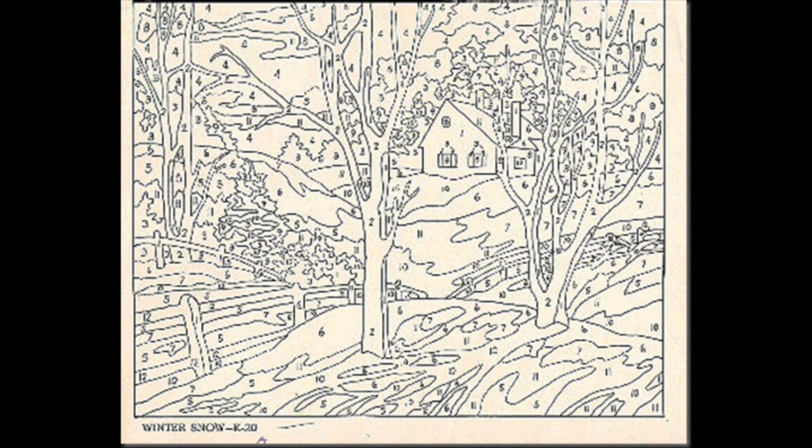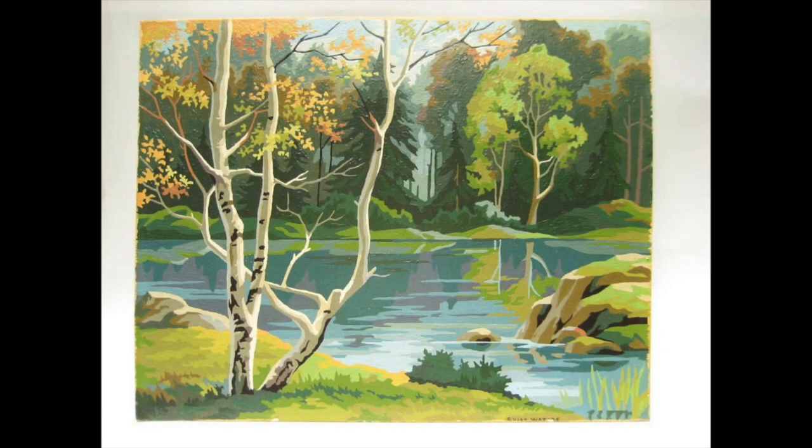Well, it all began for me with paint by number. Maybe you remember these. I was always thrilled to get these in my Christmas box or holiday box. I found this fascinating and very relaxing to do. Each one of the numbers, of course, represents a color. And in the end, you end up with an image when you walk away from it. So let's look at some examples of paint by number, which has become quite popular in retrospect.